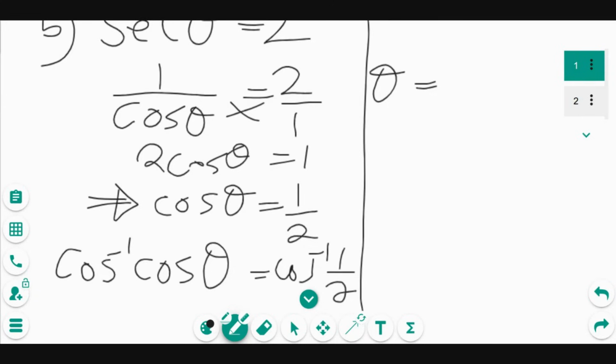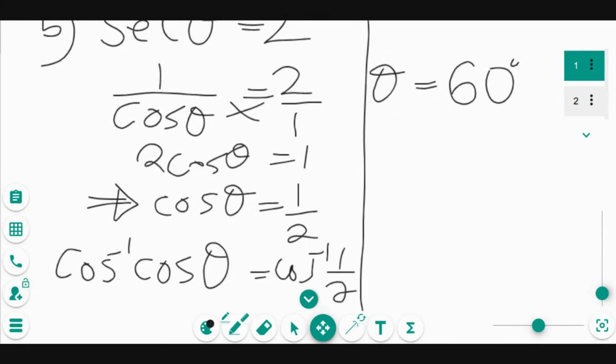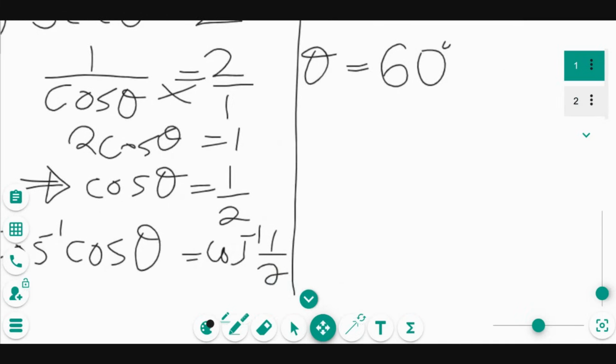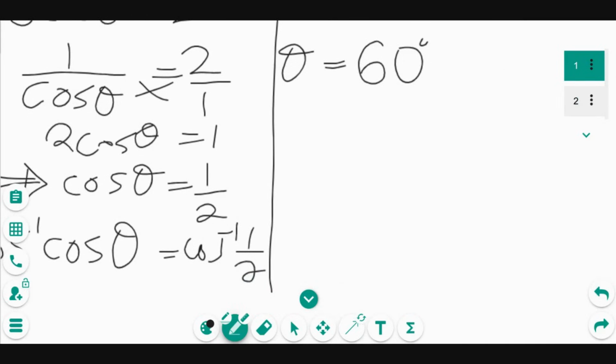When you take the cos inverse of a half in your calculator, like I have done in mine, I am getting 60 degrees. Many students think that that is the answer. No. Answers are usually plural. It could be part of the answer, or it may not even be part. Like in the first example we saw, we got sine inverse and it gave us a 30, but our final answer didn't have a 30. So this is just one that's guiding us.